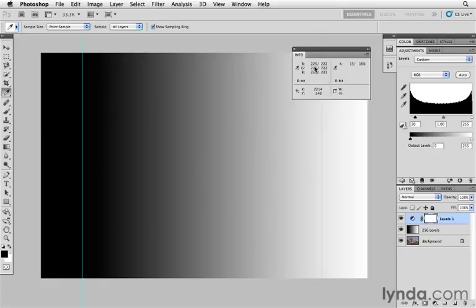take a look at the left numbers and the right numbers. The left numbers are where we started. The right numbers are where we're going after doing this adjustment in the Levels adjustment layer. If I move my mouse anywhere between the edge of the image and that blue guide, you can see all those tonal values have now been remapped to absolute black. They've all become 0 in terms of tonal value.